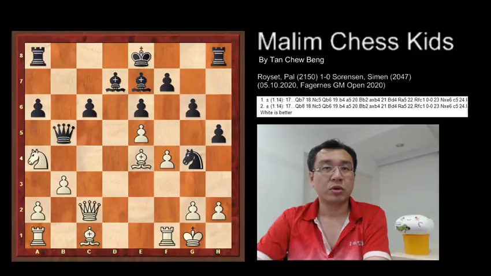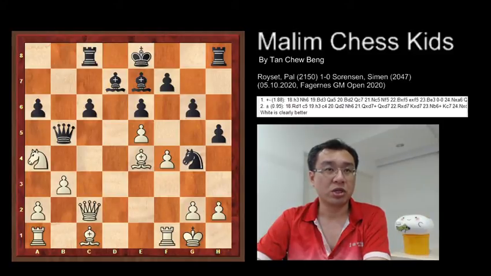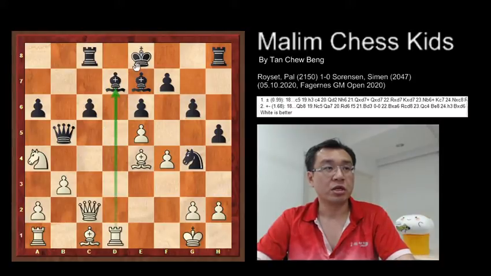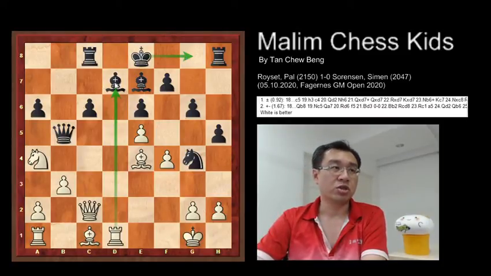Now Black continues to play rook to c8, and here White plays rook to d1 attacking the bishop, and here we prevent the king from castling. If your queen moves away and you go for castling, then the bishop at d7 will be captured by White.